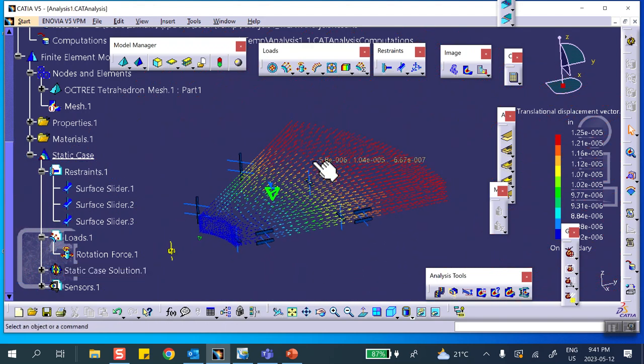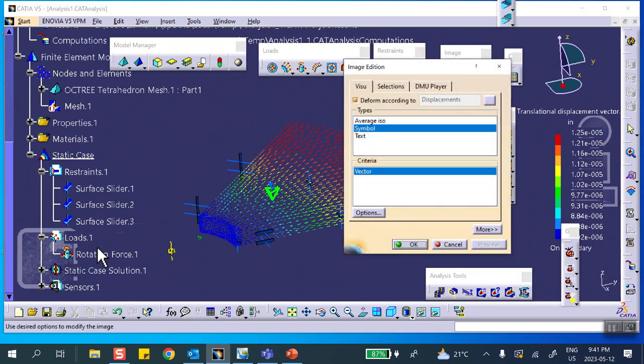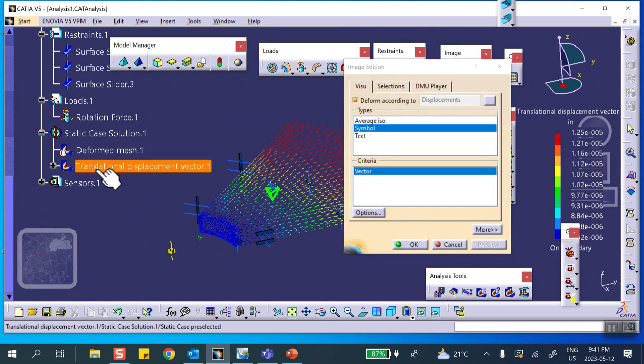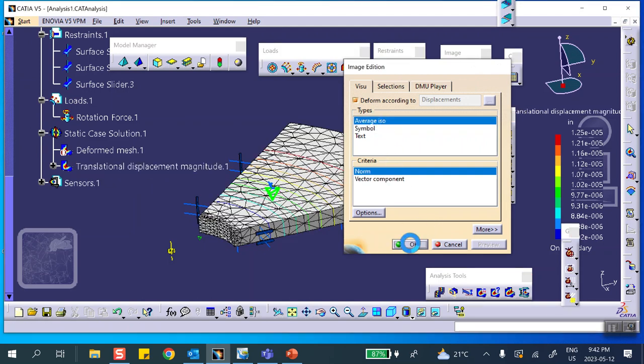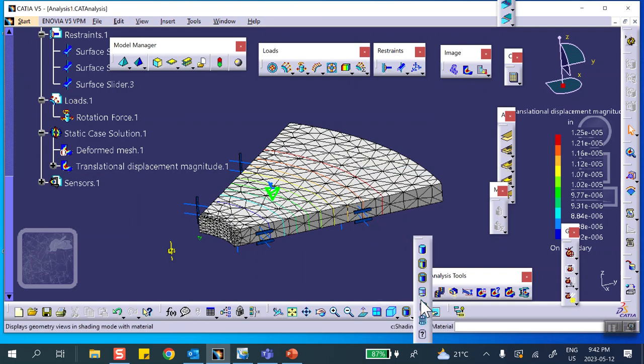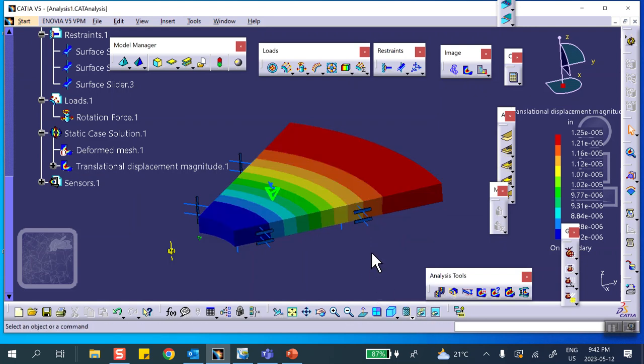If I want to see it in color, contour color, double click on this or double click in the tree. Every time you generate something, it is generated in this branch. Average ISO, say OK, and change the rendering. Good sign. Remember I said that the sector next to it will look exactly like that?